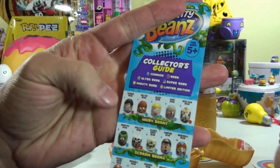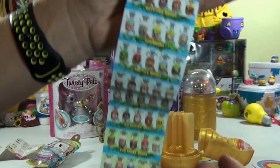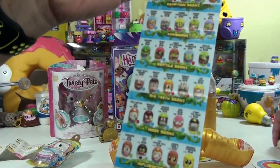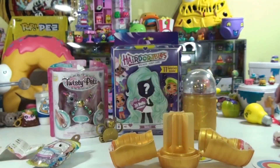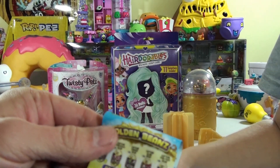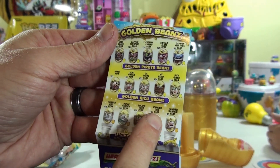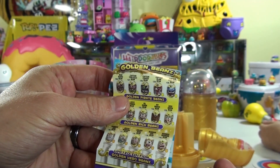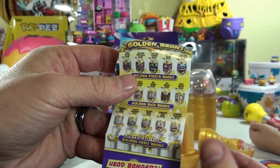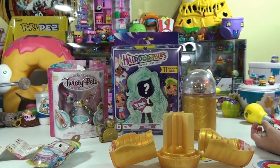All right. There's all the Mighty Beans on the checklist, man. Look at all those things. You guys have probably already checked out the checklist, so we're not going to go through all of them. But man, there's a lot of them to collect. Too many to collect, actually. And there's the limited editions. Down here are the golden beans, and these are rare. They're not limited editions, but they're rare. And then down here are the limited editions that are just like Shopkins and just like Grocery Gang. You probably get a little certificate with them. I've not seen them yet, but they're golden just like these ones are. Maybe one day we'll get one of those.